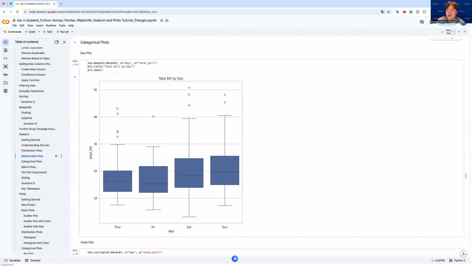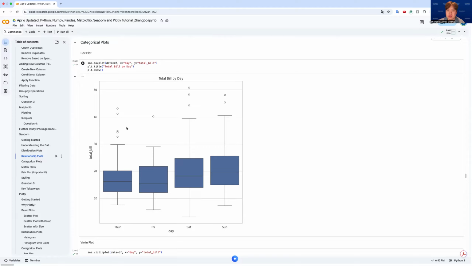So you see the colorful box right here. The box is the middle 50% of normal people for that day, and the middle line here is the median. You see the range right here, the extended line is actually the maximum and the lowest spend. And you see there are a couple of points right here.